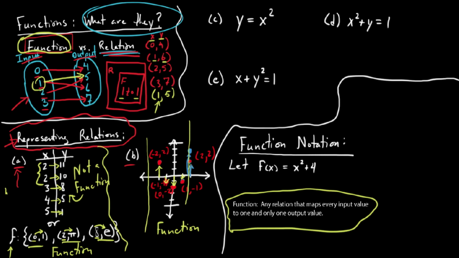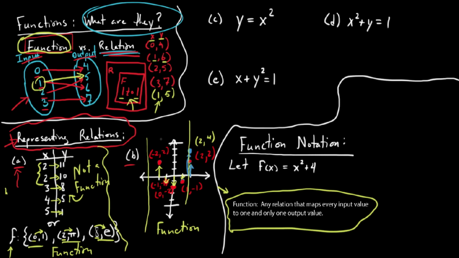If this vertical line were to strike more than one point, okay, that's the important thing here. If I could draw a vertical line through a relation, a graphical relation, and it would strike that relation 2 or more times, it would be fair to say then we had an x value that went to more than one y value. In other words, an input that mapped onto more than one output, which, according to this definition of function right here, violates the rules for being a function.